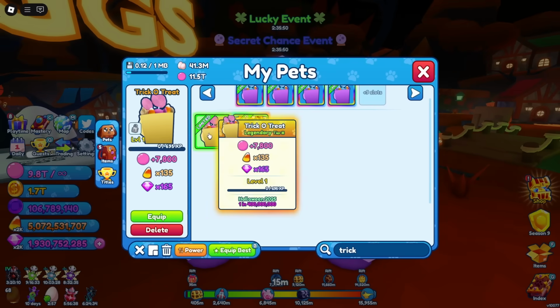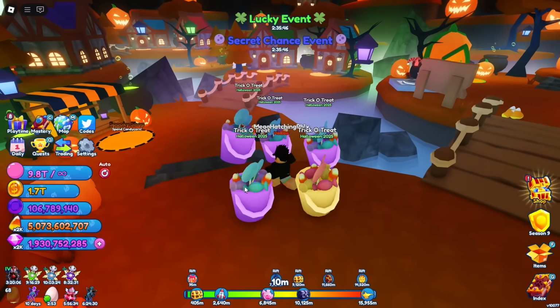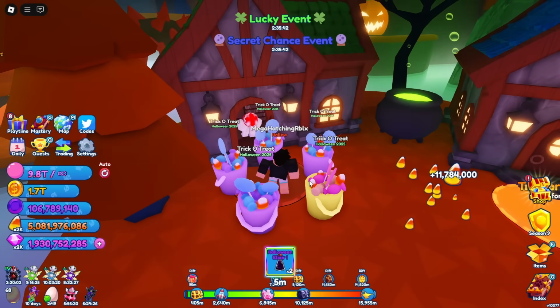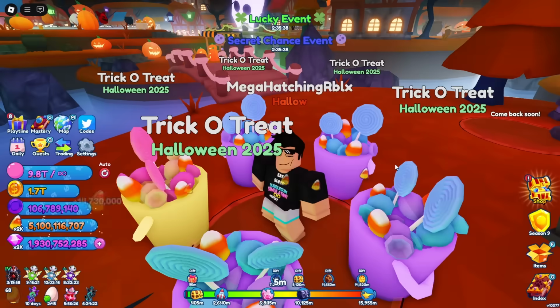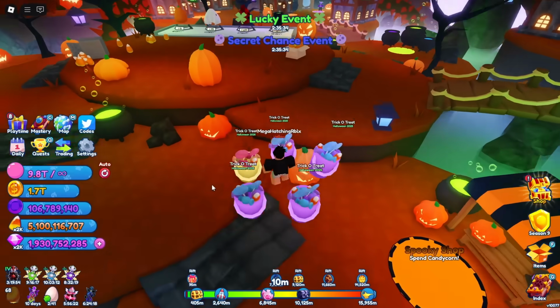For the shiny, this thing was a 1 in 400 million chance, and there it is. It's like a golden basket instead of a purple basket. I do think this is going to do the same amount of trick or treat currency as the Evil Marshmallows, and yeah, they do really similar stats. A full team of this, however, would be so much better.